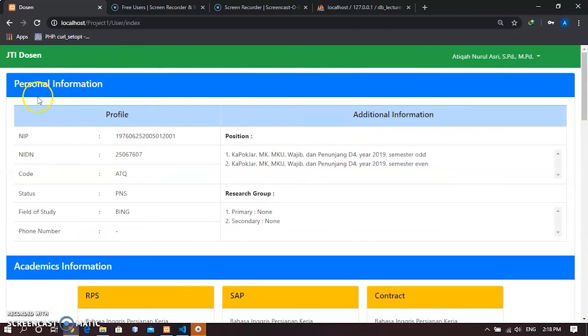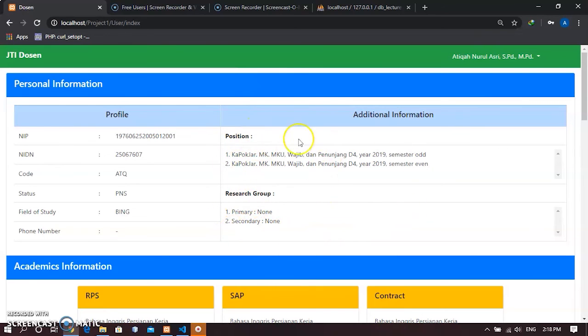So the first tab is personal information that contains the information about the lecturer itself, and also additional information related to the Department of Jurusan Teknologi Informasi.